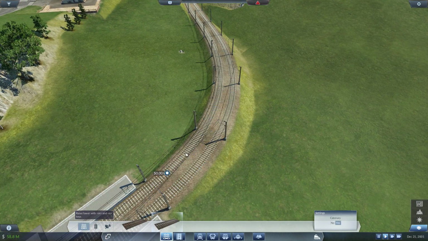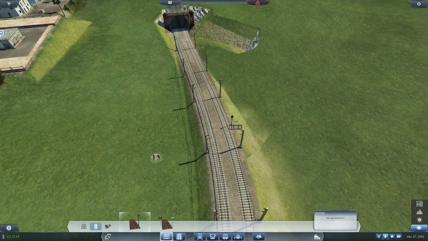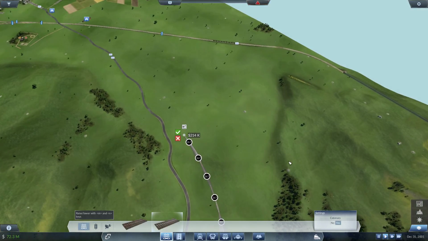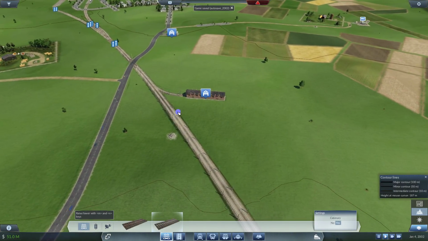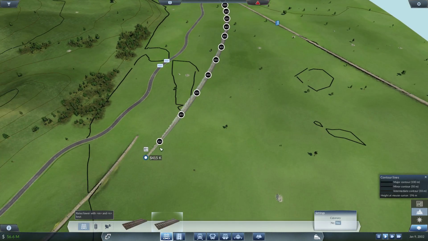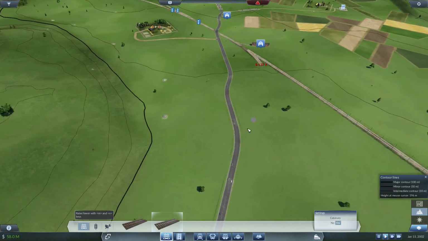I don't think we will be able to make a diamond crossing here though, so that's an issue, but it doesn't really matter. I don't plan on using more than one train here anyways, so even making this double track is a bit wasteful, in my opinion. Which side am I making here? Okay, I'm making the left hand side. Well, let's start with the left side then.